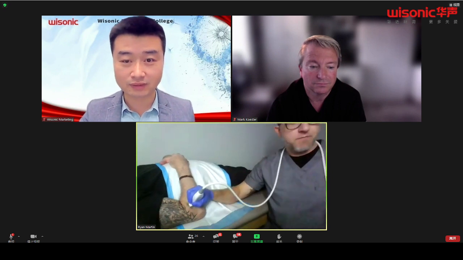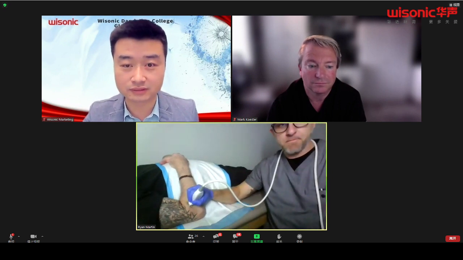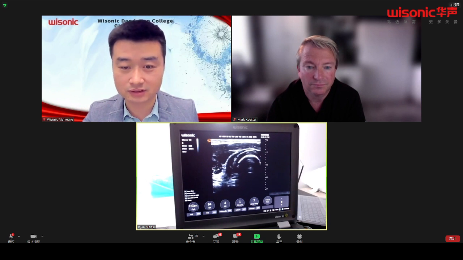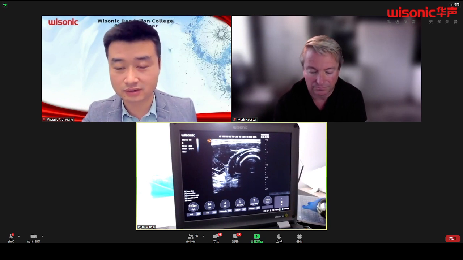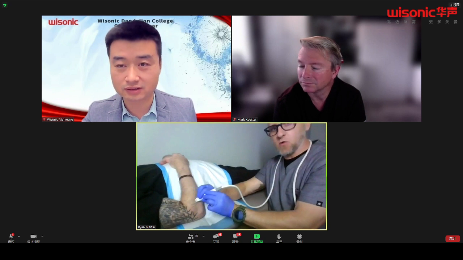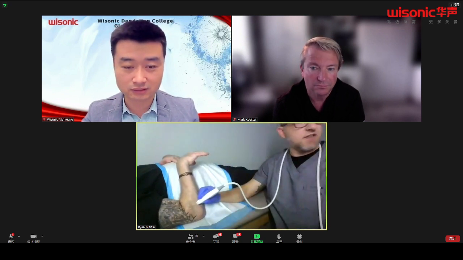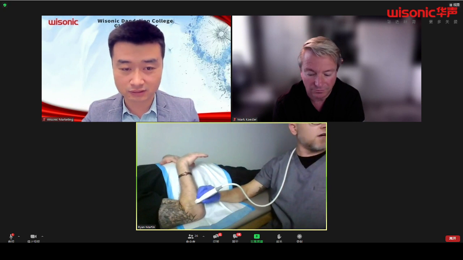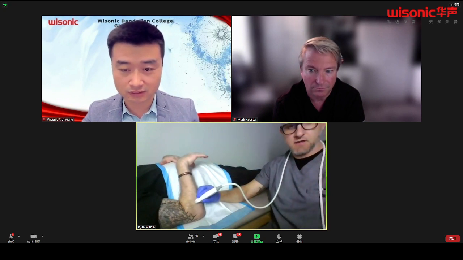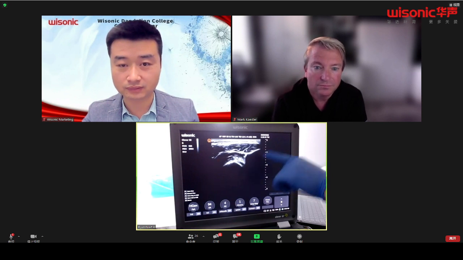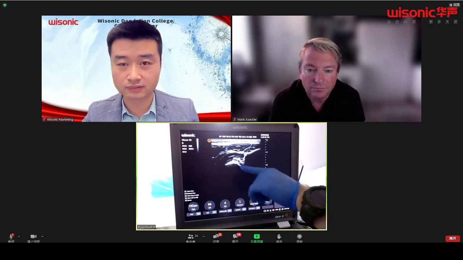So again, here's that lateral window. All I'm going to do is rotate outward and pronate his arm. And what we should see on the screen here is what we saw on the lecture. So when looking here, what you see right here, that is the ulna. This is the radial head or the radial tuberosity right here.